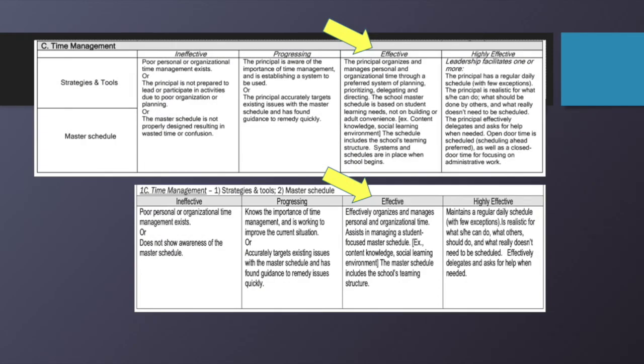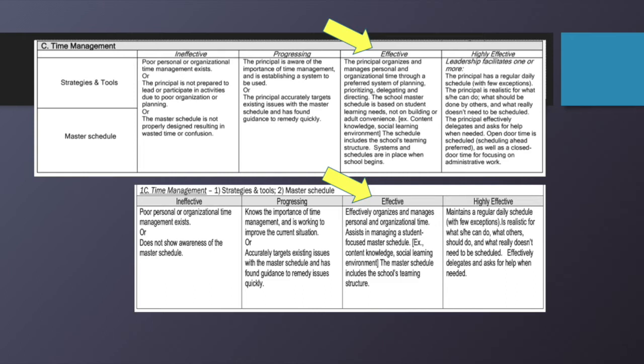So, time management. What a great place to start if you are a new administrator or if you are a veteran administrator. One thing that you will always struggle with is, how do I have enough time in my day to do everything that I need to do? If you figure that out, feel free to email or call me, and I'll put you on the webinar for next year. You may have noticed here on Time Management 1C, there are 2 elements listed as well.